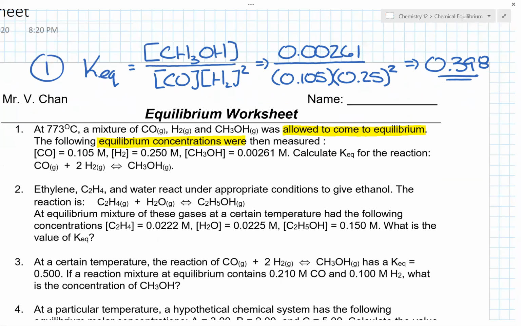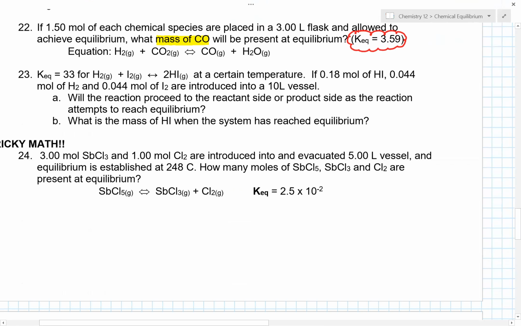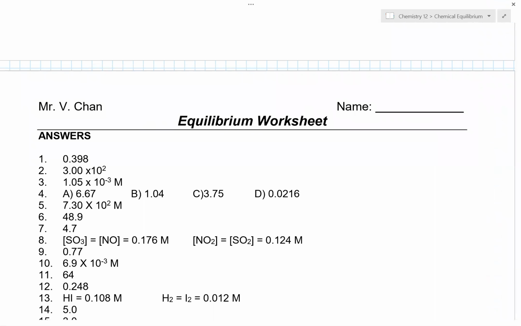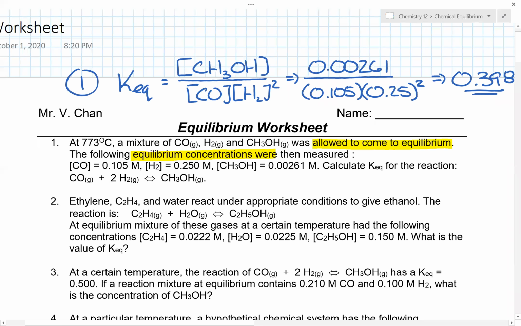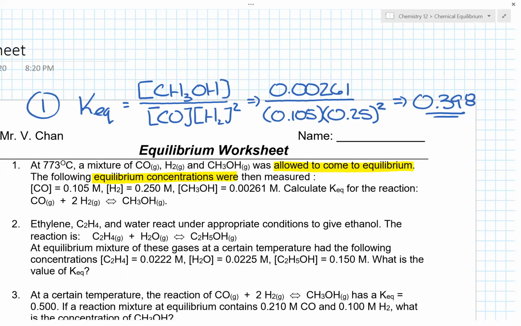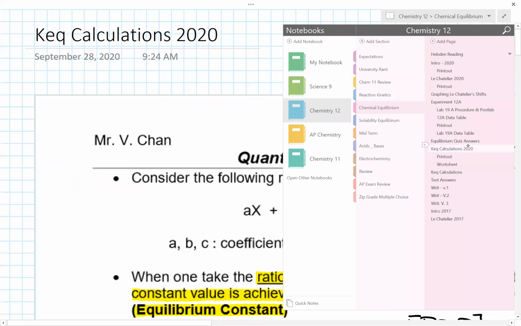Now, if you check your answer on the very bottom, we scroll down, don't get dizzy, yeah, 0.398 right here. Now, in terms of the units for the equilibrium constant, at this point in time, there are no units, because it is a ratio. Now, will life be this easy? The answer is no. So let's take a look at the next set.